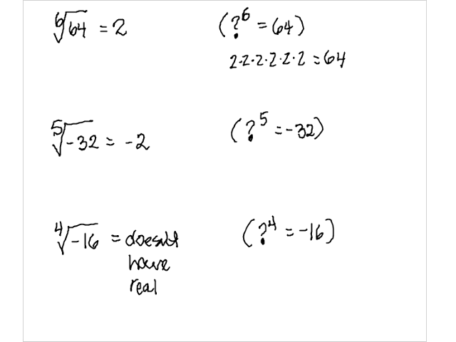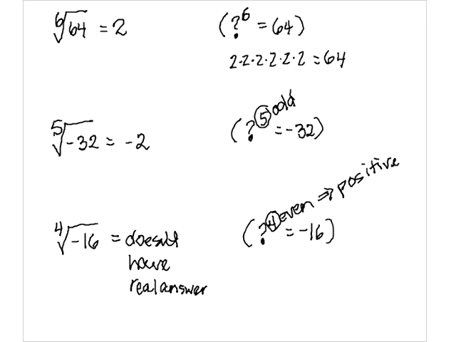And the reason for that is you can't take any number and multiply it 4 times and get a negative, because 4 is even. No number to an even power will equal a negative. An even power is always going to imply that the answer is positive. So this doesn't have a real answer. Now, it's okay if the power is odd. Odd can be either positive or negative, depending on how many negatives you have. But even means they're all the same sign. It's going to end up being positive no matter what.